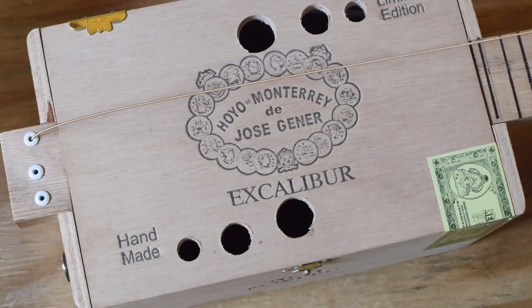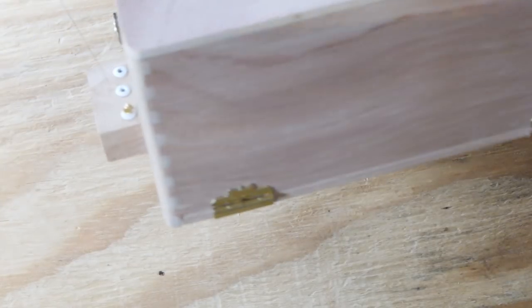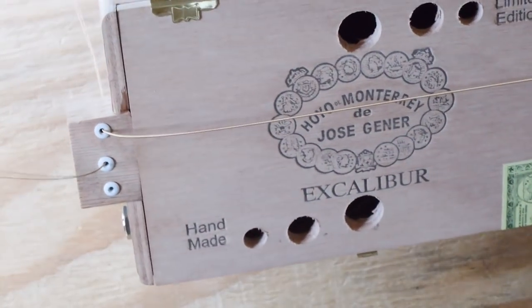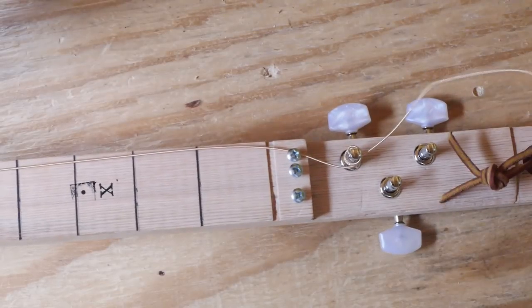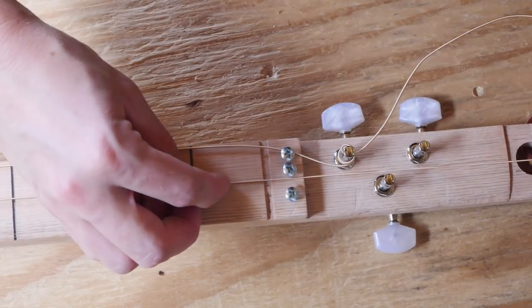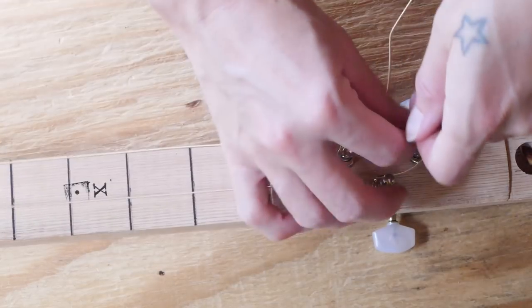Next, you want to do your D string, which is the second thickest string out of the pack. So you just feed it through your pop rivet, up through the top. This one you're gonna come right through the center and wrap your string around from the inside.